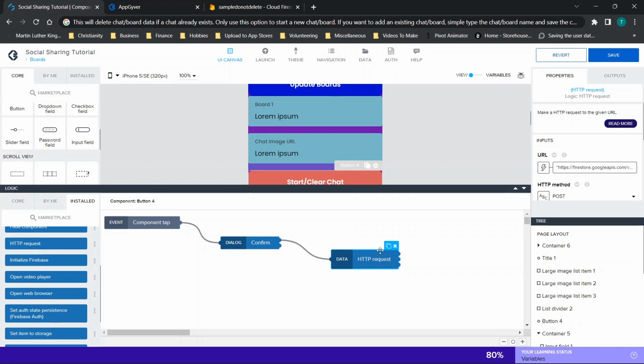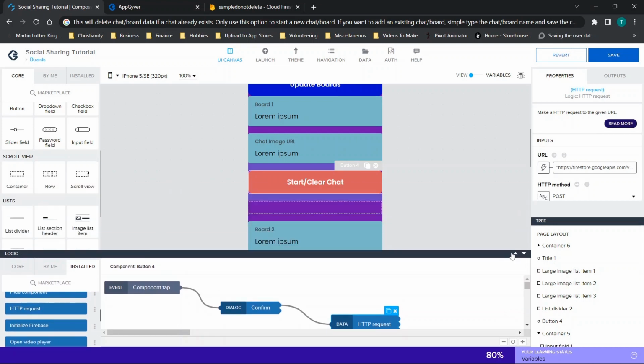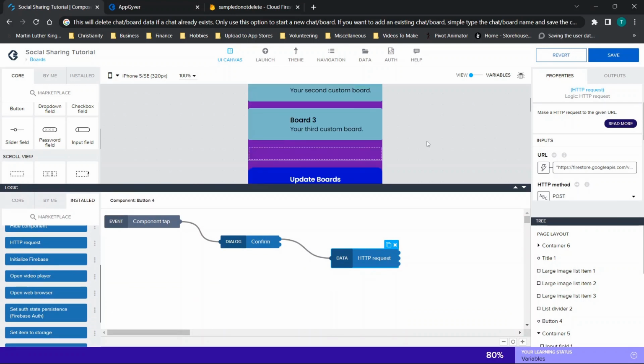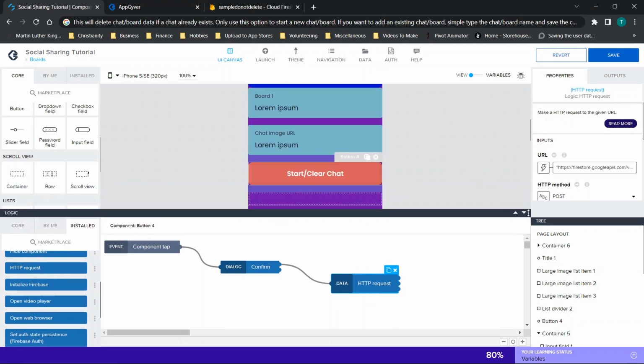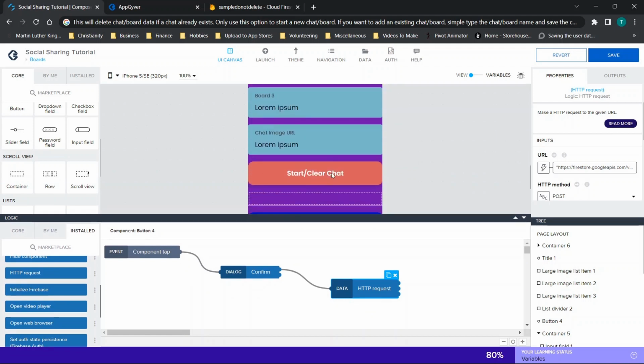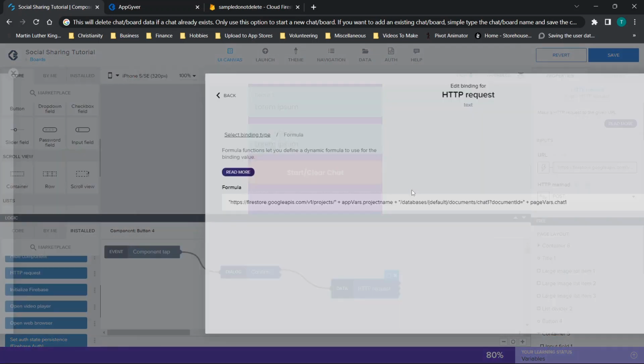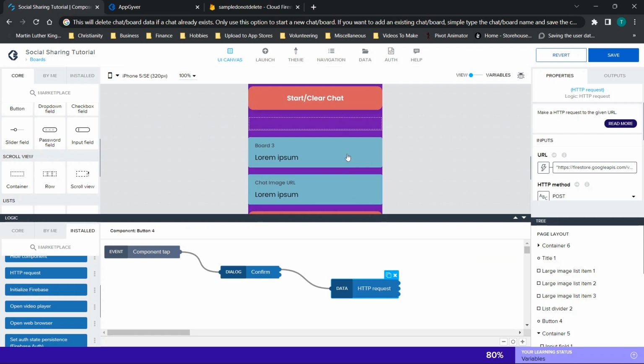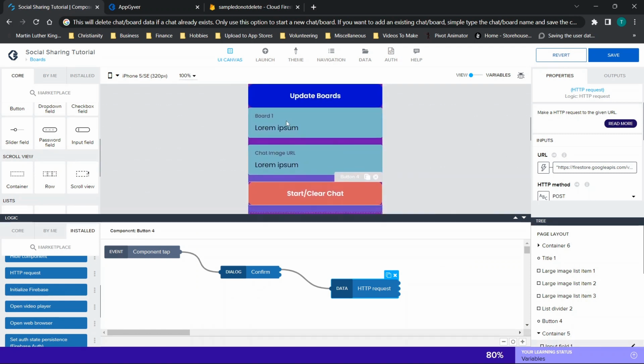Then we perform this post request. So this one is relatively simple. So we'll go through it because you're actually copying the data for each of these three buttons. So when we click on this post, the URL is a formula, and this is what the formula is going to look like. We have the first half, your app variable for project name, then we have the second half, and then the page variable for chat 1, which is whatever is in chat 1 up here.